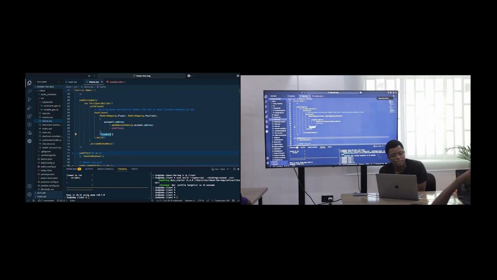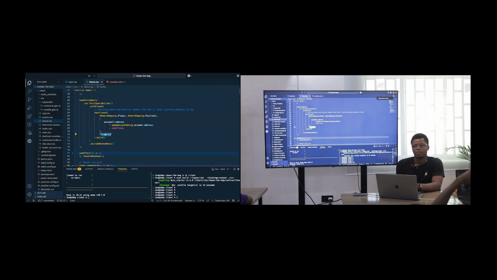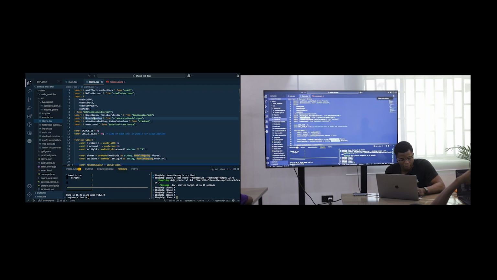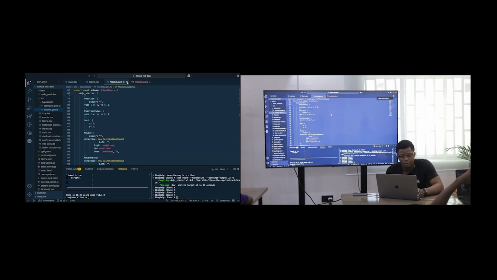In our case, we want it to be fixed length. Fixed or variable length means you want to query for this specific number of keys, right? For fixed length, it is this specific number of keys. For variable length, if you want it to query for where there's more keys than what you are querying for, right? So now we want to query for both the player and the position models. Now, of course, we got models mapping from this auto-generated model file, right? So that's where we got it.